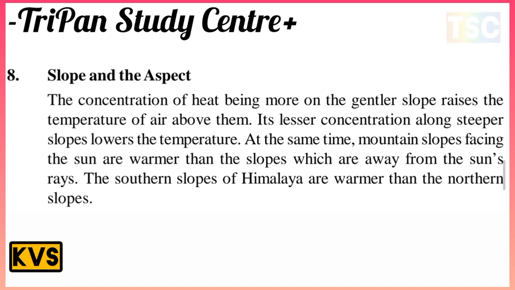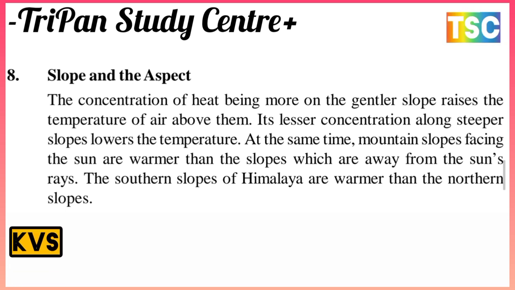The concentration of heat is more on the gentle slope, which raises the temperature of the air above them. There is a lesser concentration along the steeper slope, so the temperature is lower. At the same time, mountain slopes facing the sun are warmer than the slopes which are away from the sun's rays. The southern slopes of the Himalayas are warmer than the northern slopes. That is an important point here.